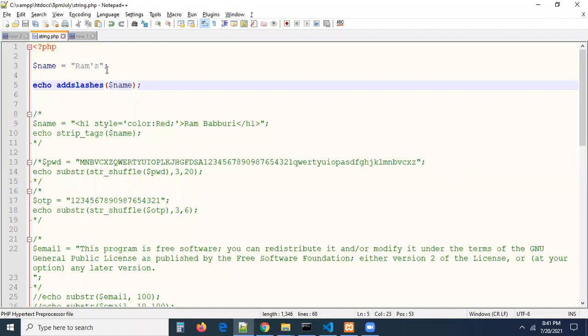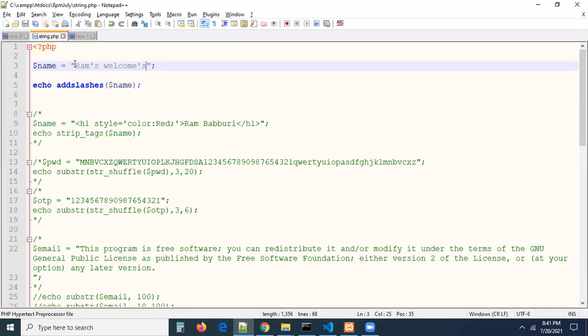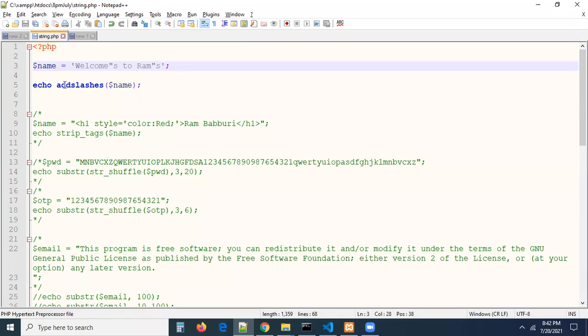So like this we can add, for example, Ram welcomes, something people write almost regularly. You can see everywhere, wherever you find a single quote, it adds a slash. Even if you have a double quote, this is a string already started with a double quote. Now you can take a string in a single quote. Now I'm writing welcomes to Ram's profile. Now you can see in front of the double quote, it automatically adds the slash there. So we don't know whether the user may enter one or not, but we will use this method.